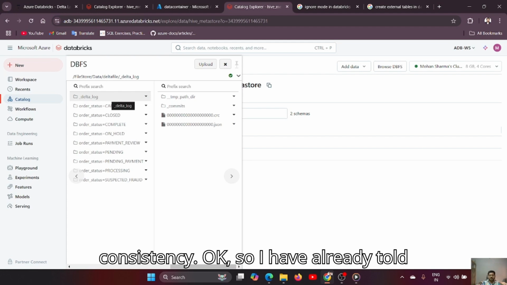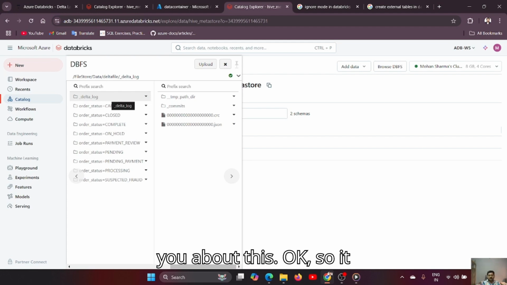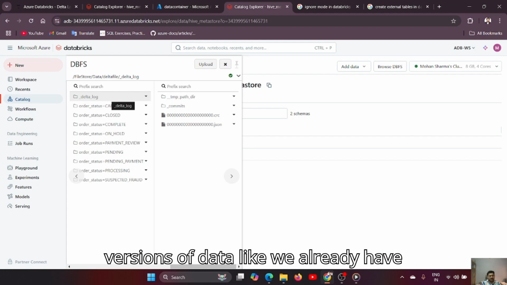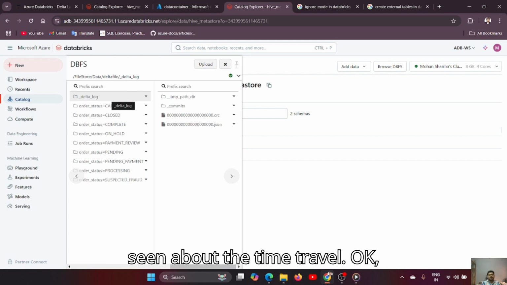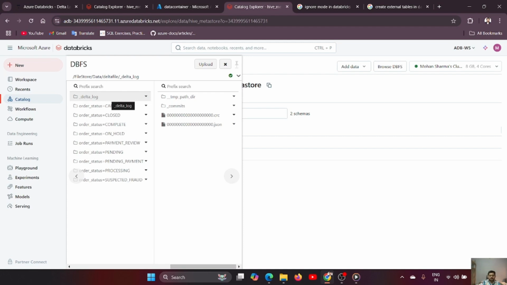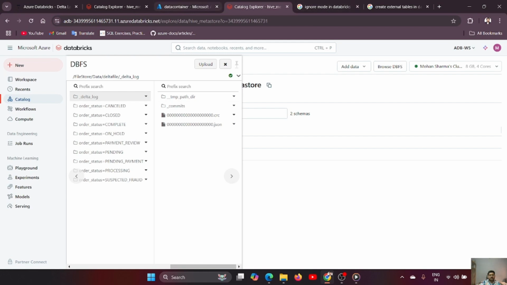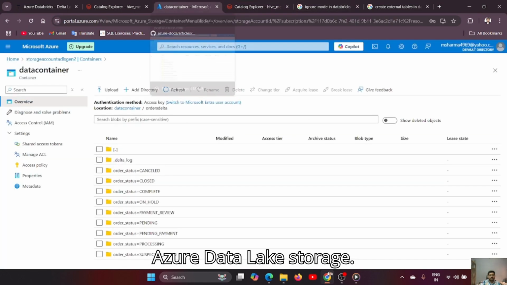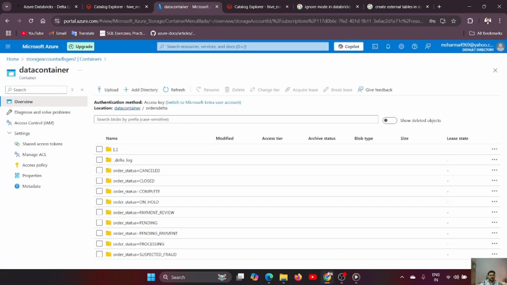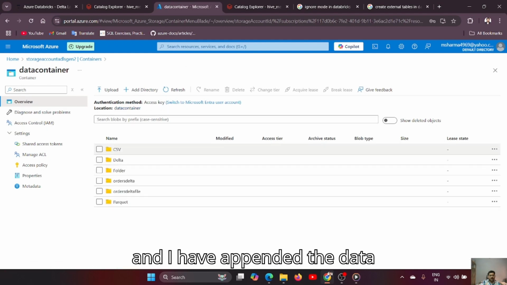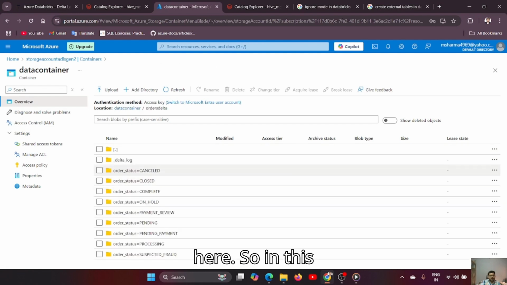I have already told you about this. It allows users to roll back to previous versions of data, like we have already seen about time travel. Let me show you one thing here. I'll go to my Azure Data Lake Storage. We'll move to our container here, and I have appended the data here.